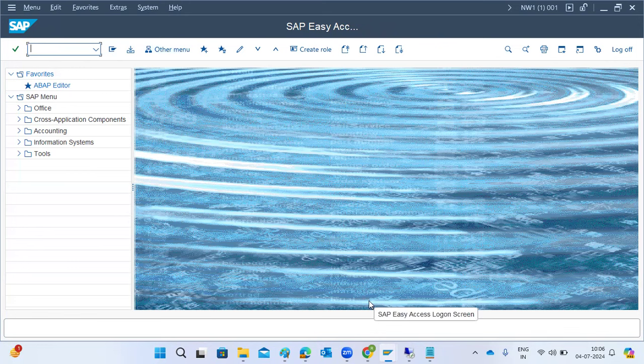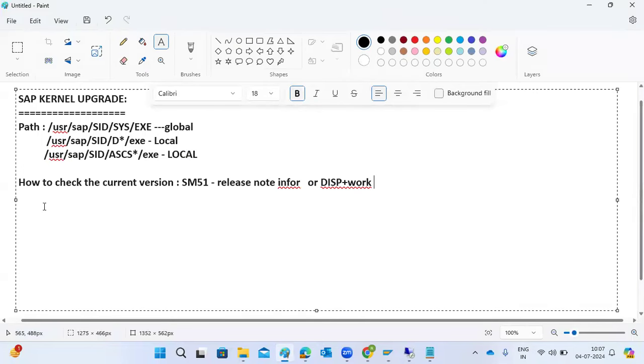So now, how to update? During installation time or long back, we updated the kernels. Kernel plays the majority of the role, like the heart is very important for the human body, kernels are very important for the SAP system. If the kernels have bugs or are an old version, your SAP system keeps crashing, and there are slowness and performance issues, and some functionalities will not be updated. So we have to update our kernels to the latest version. For either a release upgrade or a patch upgrade, we follow the same procedure.